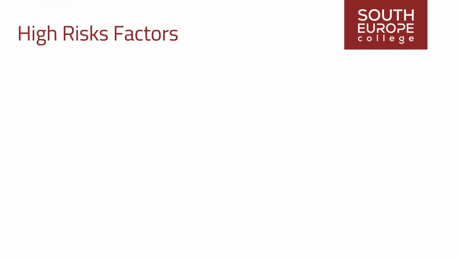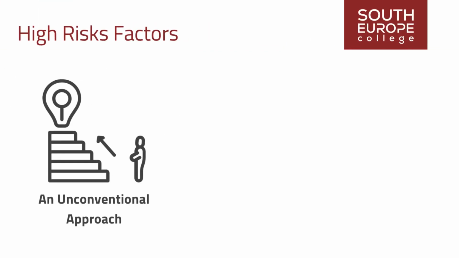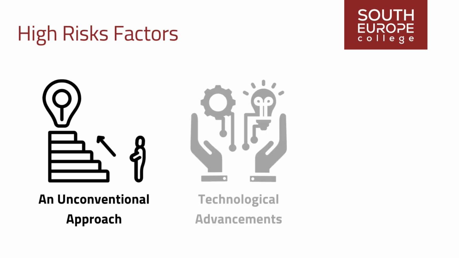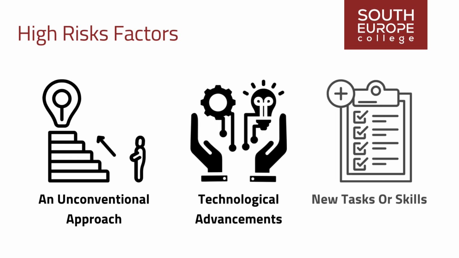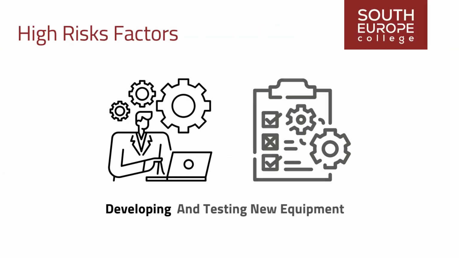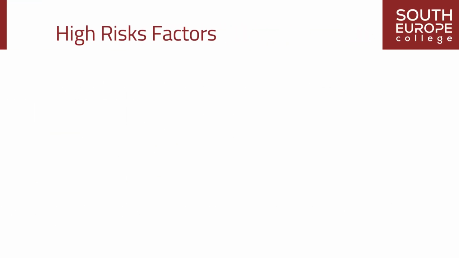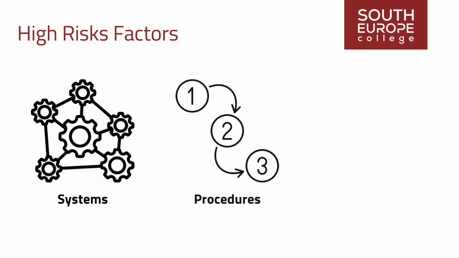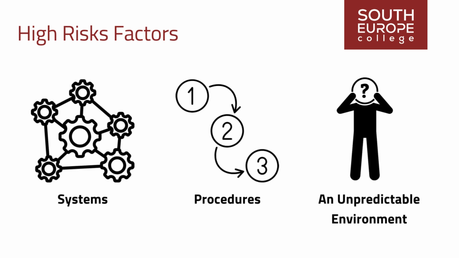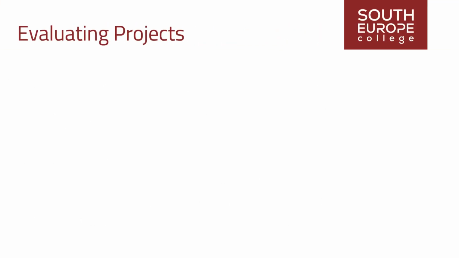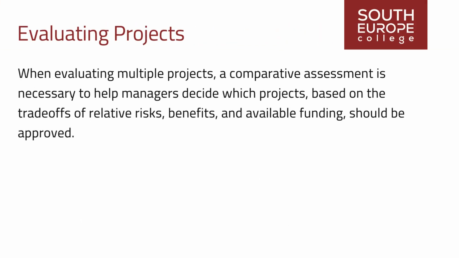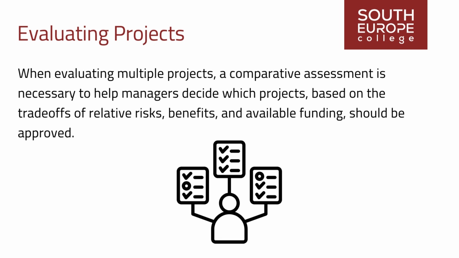High risks often arise from factors like using an unconventional approach, attempting technological advancements, introducing new tasks or skills, developing and testing new equipment, systems or procedures, or operating in an unpredictable environment. When evaluating multiple projects, a comparative assessment is necessary to help managers decide which projects, based on the trade-offs of relative risks, benefits, and available funding, should be approved.